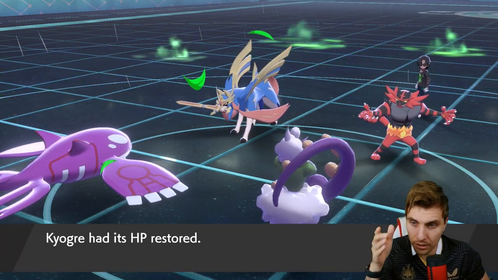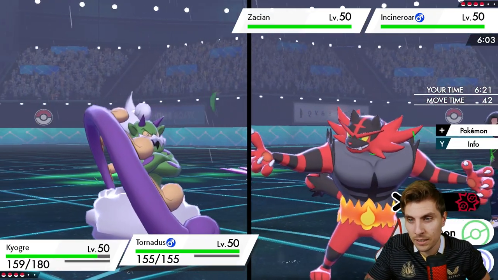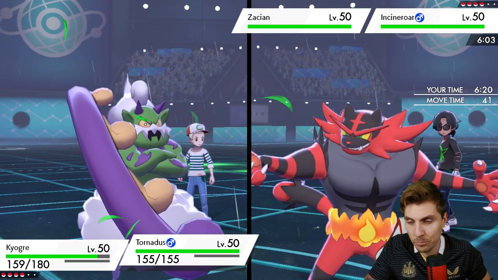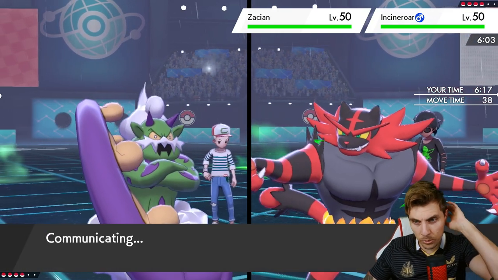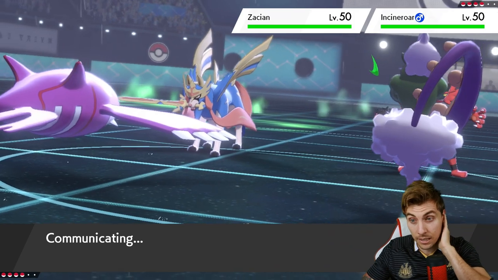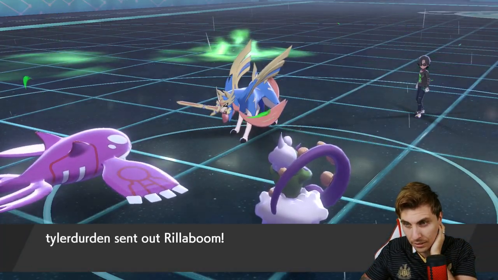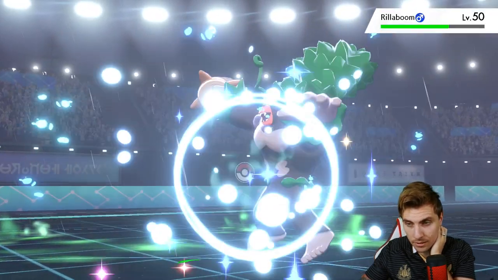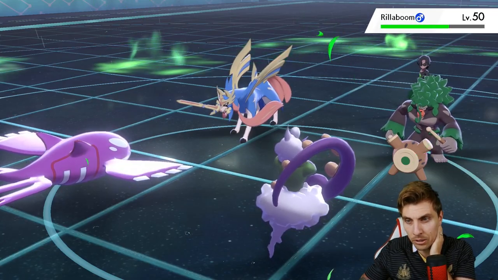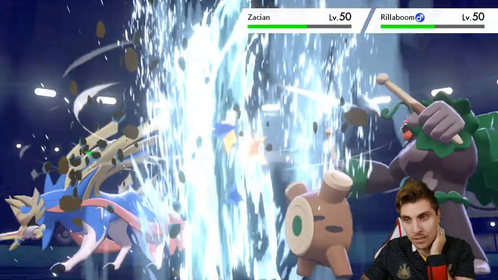Okay. Well, that's really good because they're going to have to reposition Incineroar to Rillaboom now. So we can go Water Spout and then go Hurricane to really punish the Incineroar switch to Rillaboom here. And if the Incineroar stays in, then Kyogre takes it down, the Hurricane gets redirected. But you can say I think the Zacian probably protects here right now, but the Rillaboom's gone. They are going to be able to get Incineroar back onto the field.